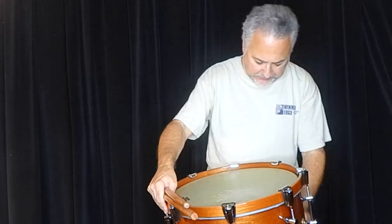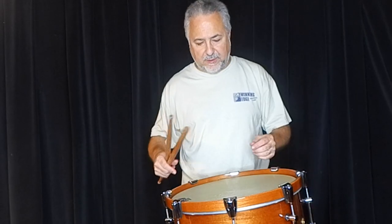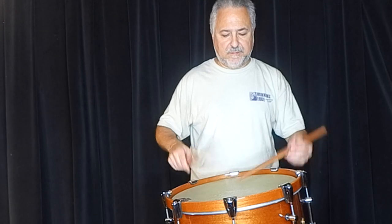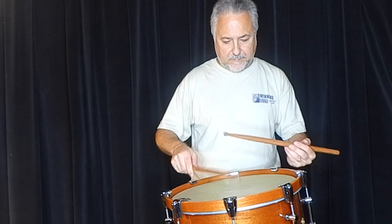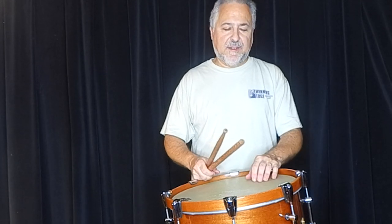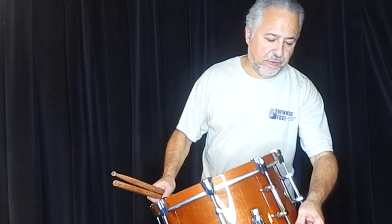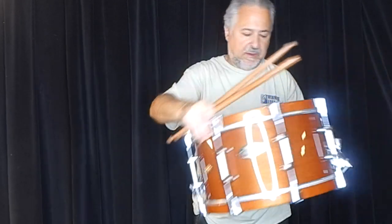But I really, really like this drum, and I had the opportunity to get three of them, so I have three of these. If I take that other muffling off, it sounds like this. So in a concert hall, this sounds like a cannon. Really nice drum. It's nice and light, and it is a beautiful drum. So it has that Pearl strainer system.